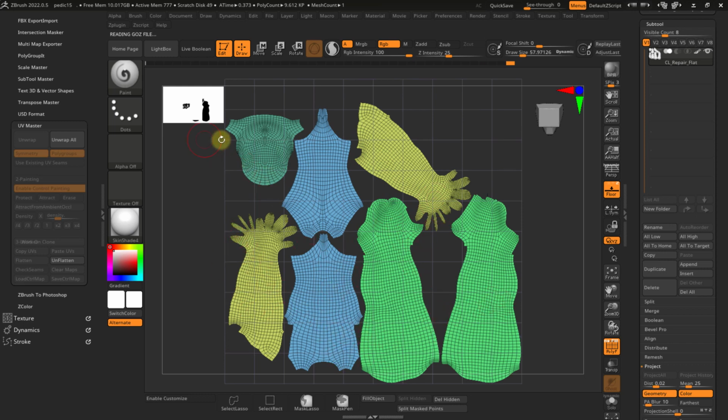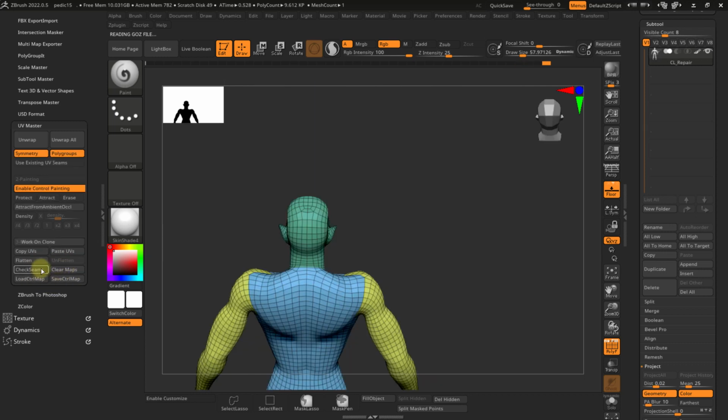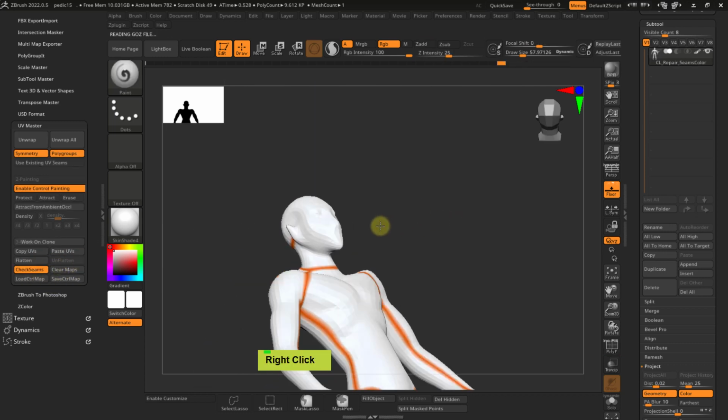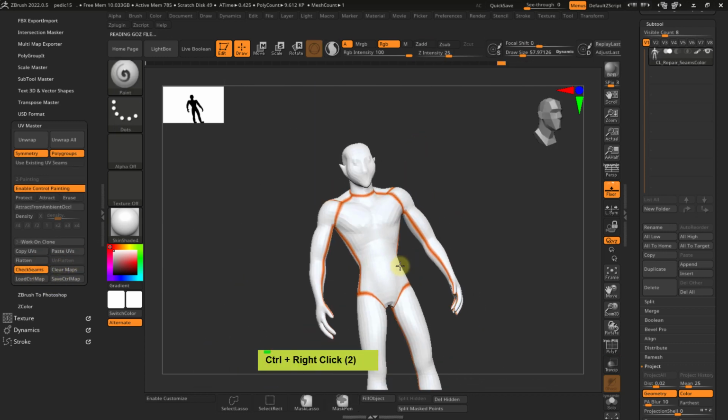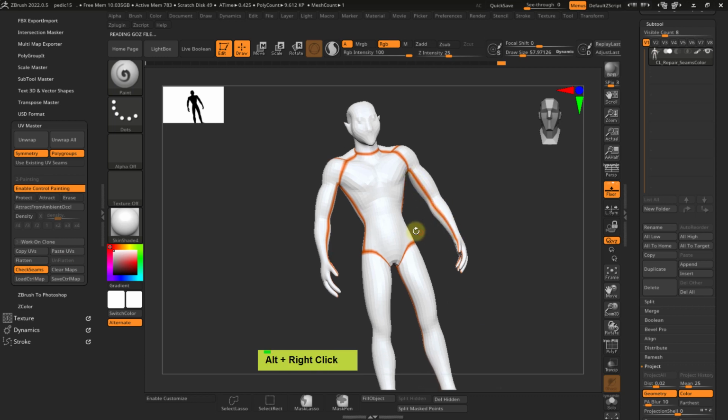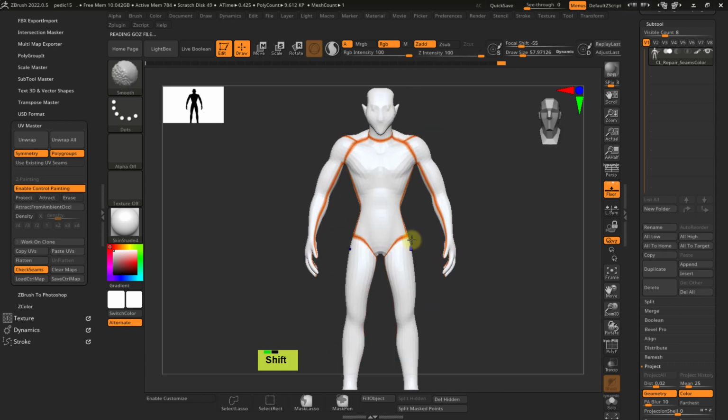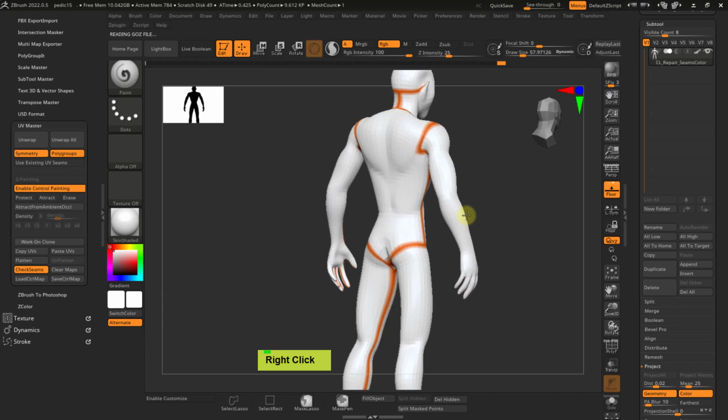Everything is fine. I'm pretty satisfied with these. The head is just stretched out on flatten, and let us just check the seams. So these here are the seams. This one is not so lucky, so if you wish you can repaint it, but as is for now.